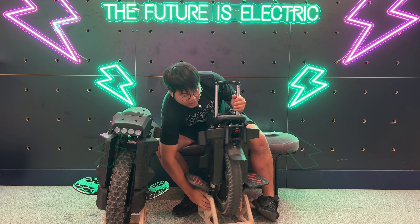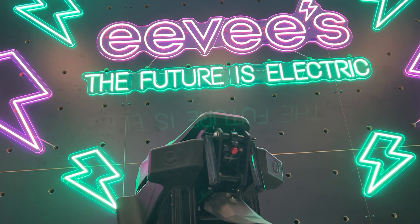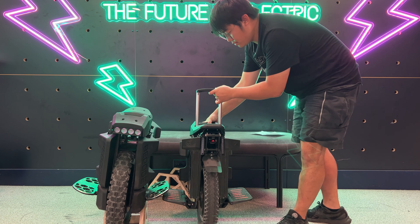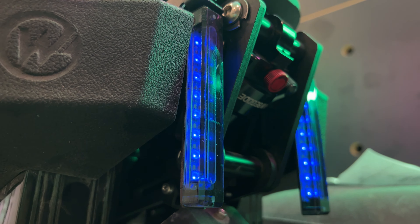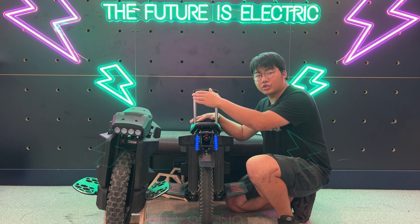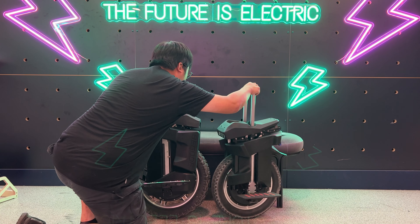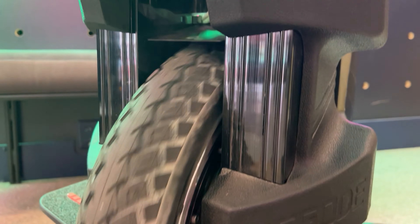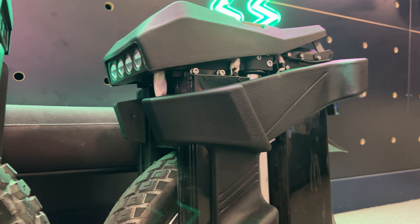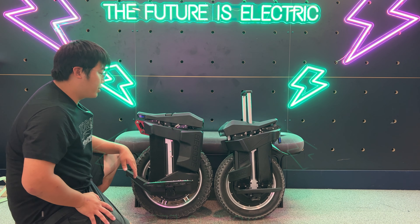The rear lights on the T4 are these two strips right here — you can see the lights are vertical, whereas on the Master they go across. They do share very similar components for some parts; the lights look like they are exactly the same. The power pads are different though — this one is a little bit less aggressive, whereas on the T4 it really locks you in and they are a lot more protruded out.